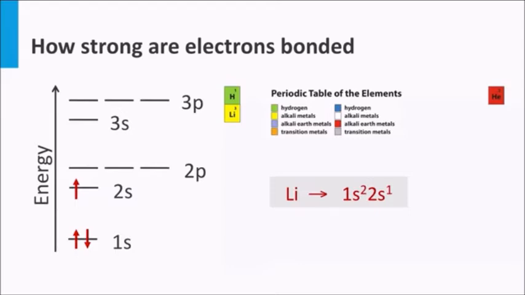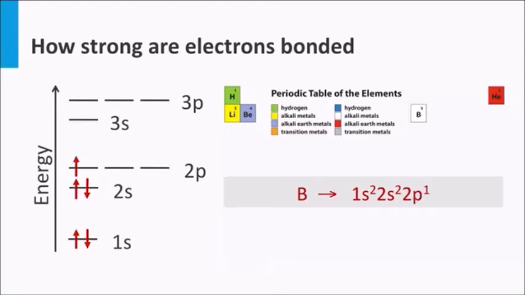The next element in the periodic system is beryllium, which has 4 electrons in the orbit around the nucleus. These 4 electrons fully fill up the 1s and the 2s electronic states. The next element is boron. It has 5 electrons in orbit and can fill up to 1 electron in the 2p state and has a total of 3 electrons in the second shell. The next element is carbon. It has 6 electrons in orbit and can fill up to 2 electrons in the 2p states and has in total 4 electrons in the second shell.